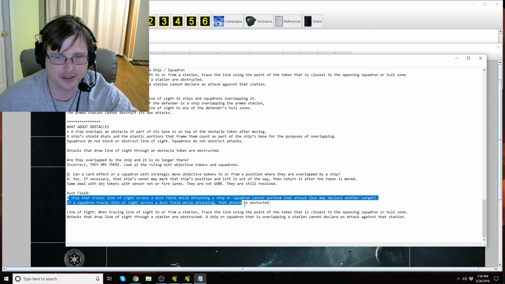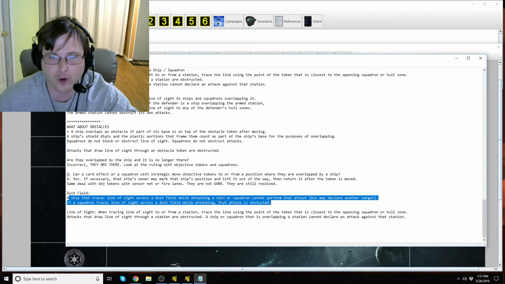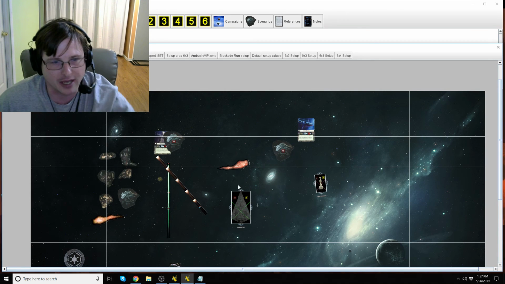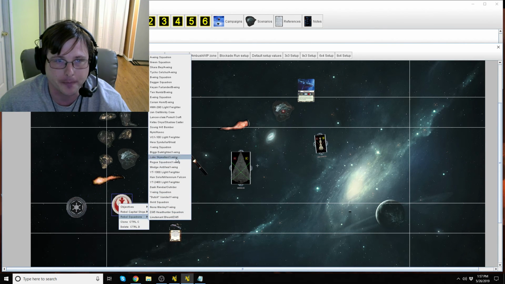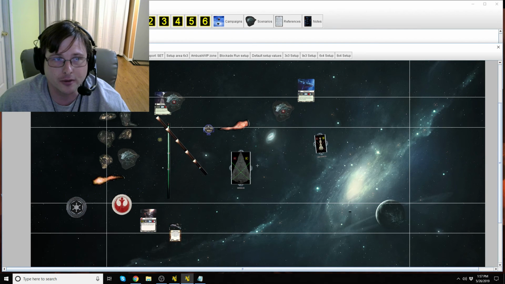A ship that traces line of sight across a dust field while attacking a ship or squadron cannot perform that attack, but may declare another target. If a squadron traces line of sight across a dust field while attacking, that attack is obstructed. So pretty much squadrons treat dust fields the same as anything else. Actually, let me get the squadron out here to show an example of something.